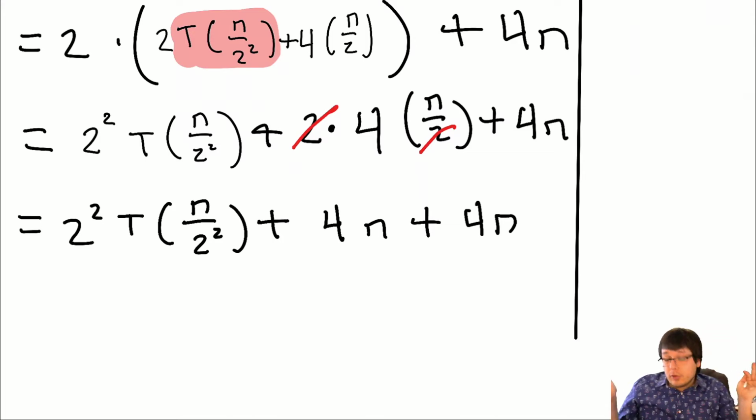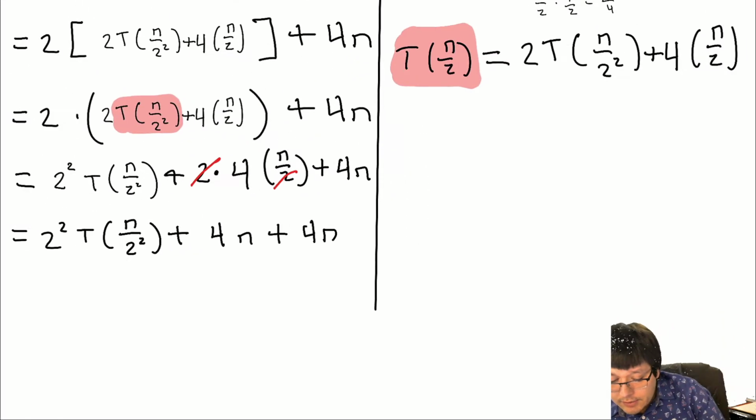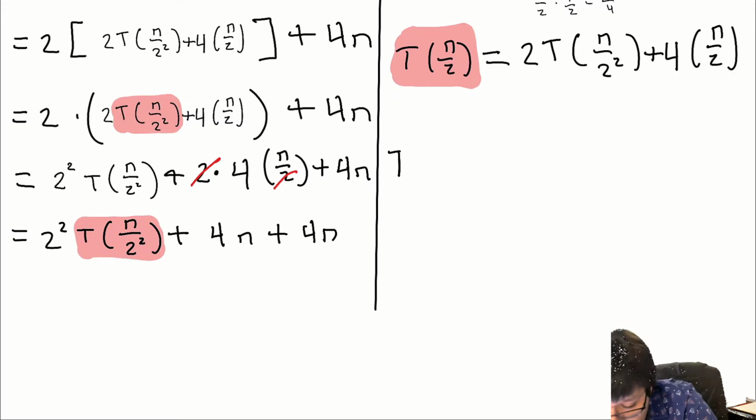In fact, closer than that, because I went from n divided by 2, as you said quite a while ago, to n divided by 4, right? However, I still haven't really had enough to see a pattern yet. So I'm going to go ahead and do it a few more times, okay? So let us now go to the next step, which is to figure out what t to the n divided by 4 is equal to. So go back to my scratch side. I got to figure out what n divided by 2 to the second power, or 2 to the 4th, or n divided by 4 is equal to.